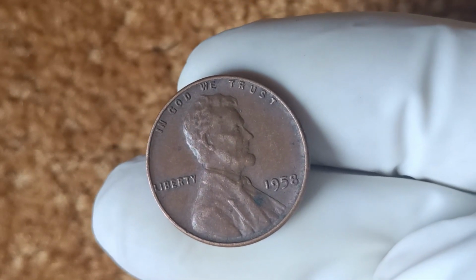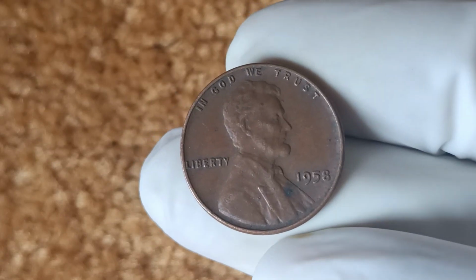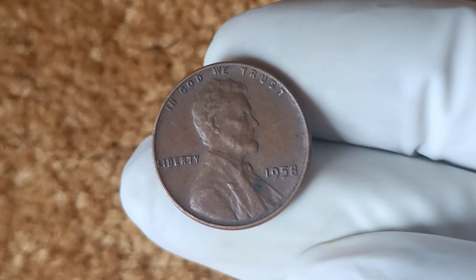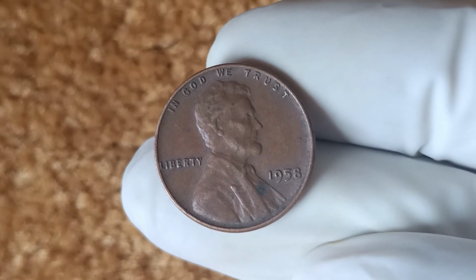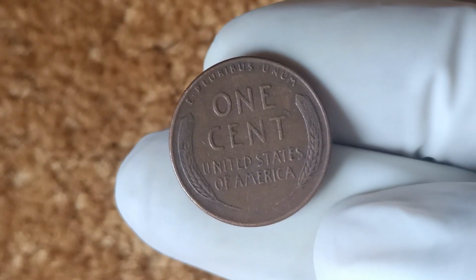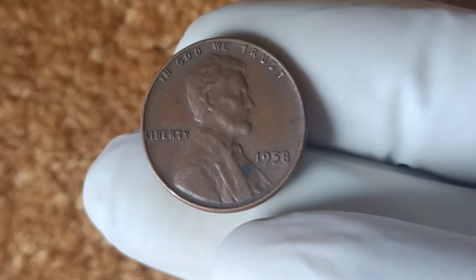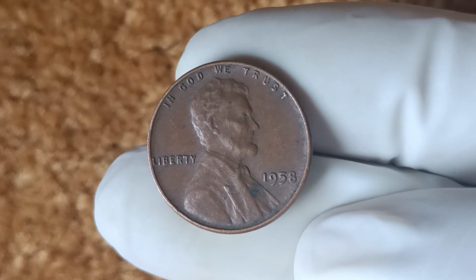For many collectors, wheat pennies were their first introduction to coin collecting, often found in family change jars, handed down through generations, or acquired from older relatives. This emotional connection keeps interest alive and ensures that key dates like the 1958 issue remain in high demand. The story behind each coin, who handled it, how it was saved, and how it survived the decades adds to its mystique and value. Moreover, education and awareness in the numismatic community continue to uncover hidden gems.